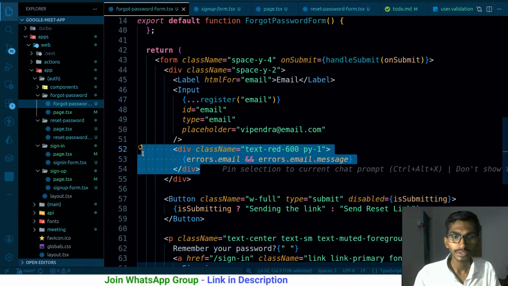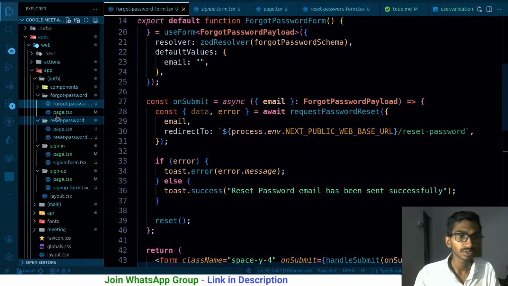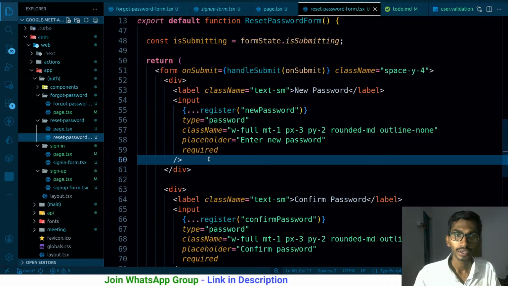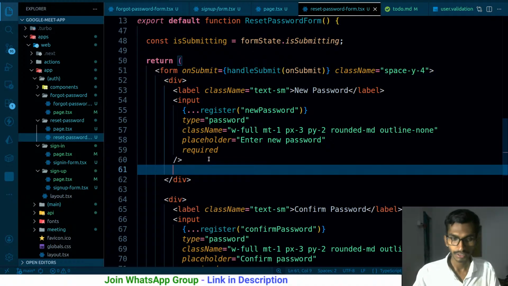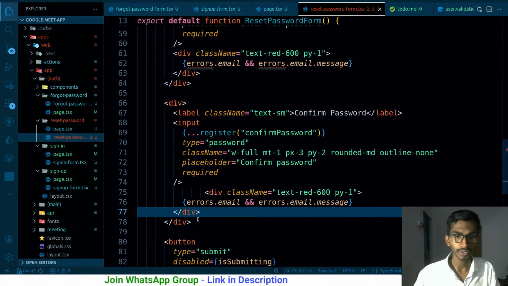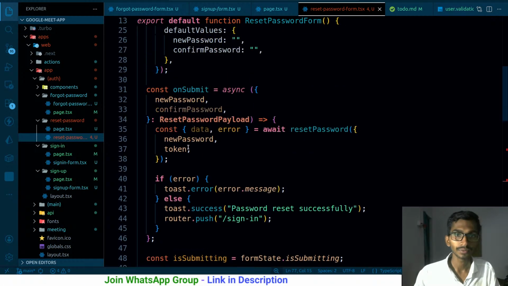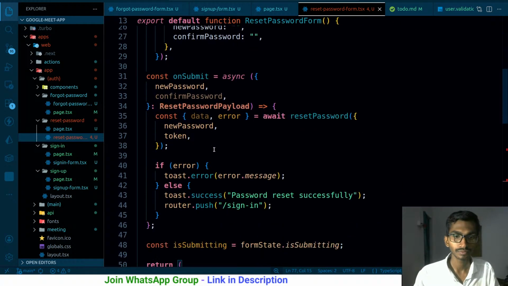So we have this, the same thing I'm gonna be copying from here, and probably I need to paste inside reset form, and I need this for this input as well, and for this input as well. But the thing is that here I don't have errors, right? Again, so let me just get them somehow.